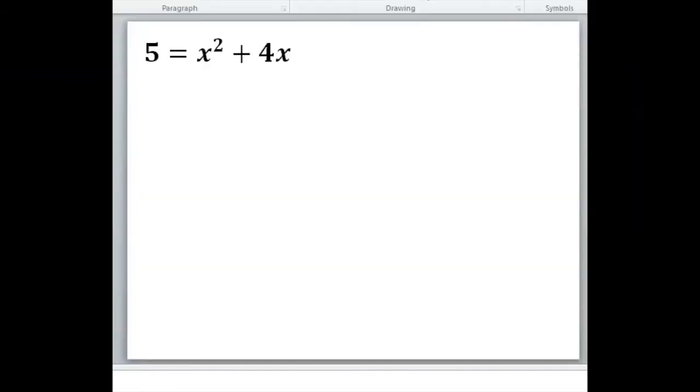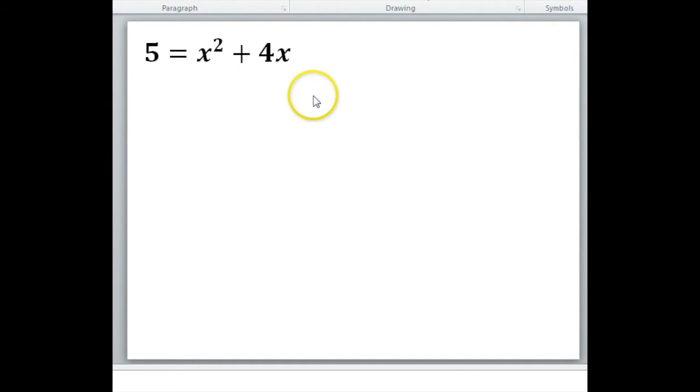Right now I'm going to show you how to solve this quadratic equation using your graphing calculator, your TI-84. And it will work on the TI-83 just the same. On this one, normally what we would want to do is first move this 5 over to the other side, so we subtract 5 from both sides. However, there is another method that we can use, and we can use our calculator.